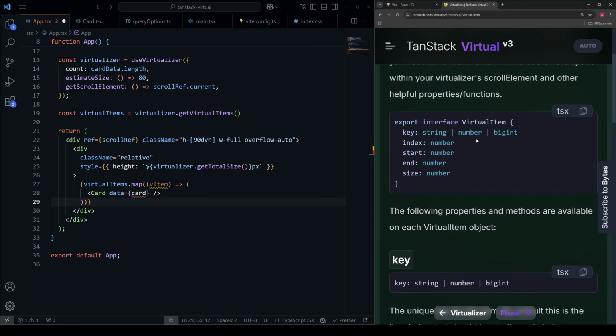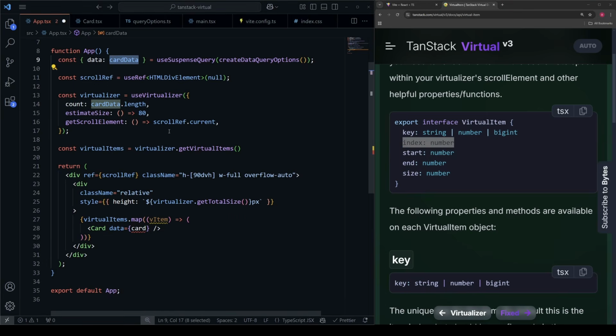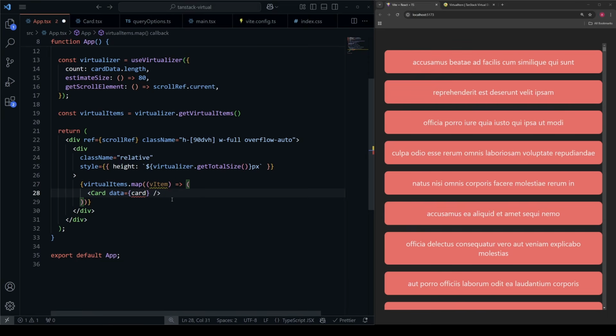But you're probably wondering, if these virtual items aren't actual objects that we're mapping over, how do we access those? Simple. We do it with this index that we're given right here, because this index is going to correspond to the index of the item that we're trying to get from card data. And let me show you exactly what I mean by that. Instead of just this map taking in a function that returns some JSX, I'm going to wrap this whole thing here in some curly brackets. And this is actually going to be a return. That way, up here, we can write some code.